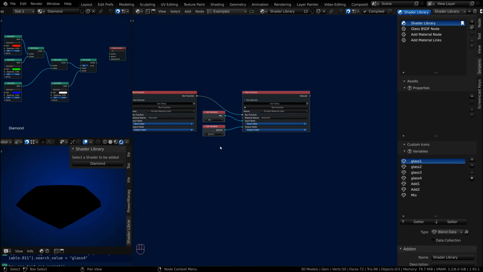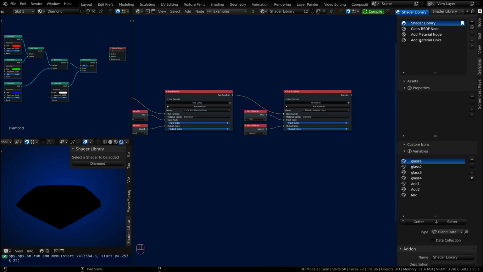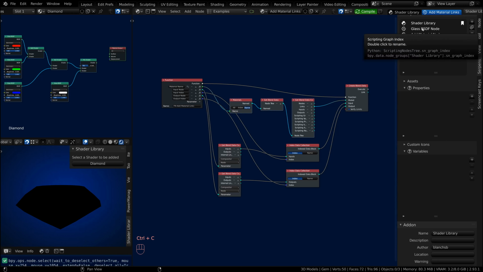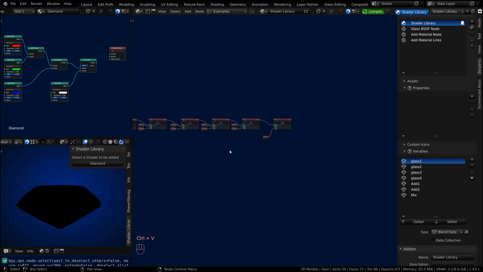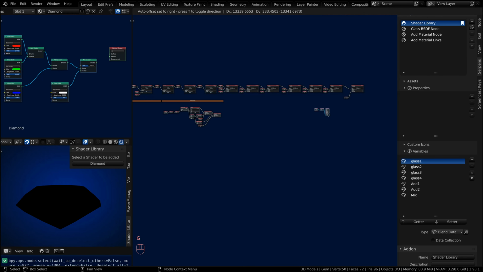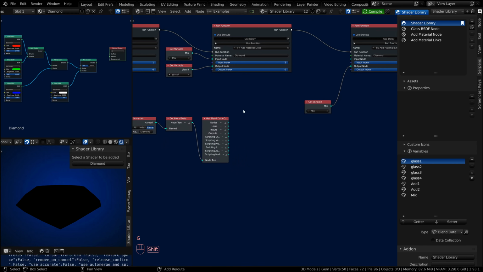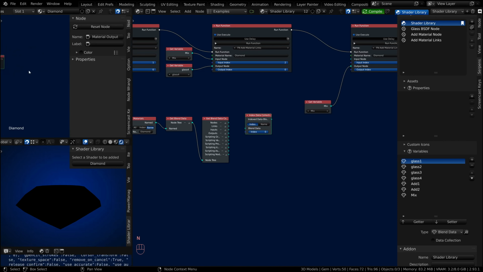And the material output, we need to access a little bit more blend data on. We can go ahead and duplicate over. We can just come to our add material links, and we're gonna need to access up to this point here. So grab these three, copy them. Let's come back over to our shader library. Delete this. We're going to be pulling from our mix node. And then we're going to be pasting, Control B. We need to come off of our node and we need to index that data collection. So under blend data, index data collection, we can grab our material output node. Hit the N key and just copy the name. We'll index based off of that name instead.